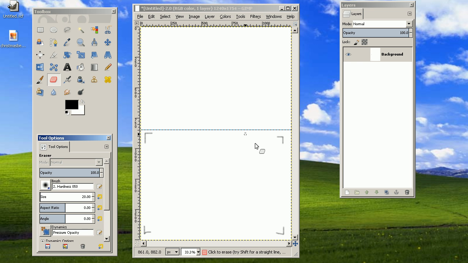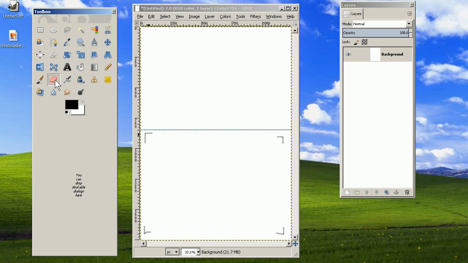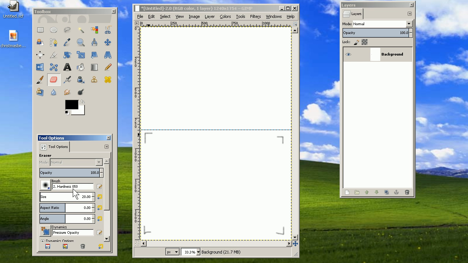So let's start to remove our little markers we had here. So I'm going to click on the eraser tool and then just make it slightly larger than what we had before, just to make it easy to remove those marks, by dragging the size slider bar to the right, and then just drag over the top of your markers that you've made. Now we have a nice clean page to do our work.